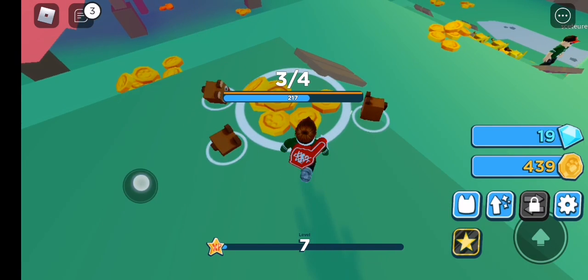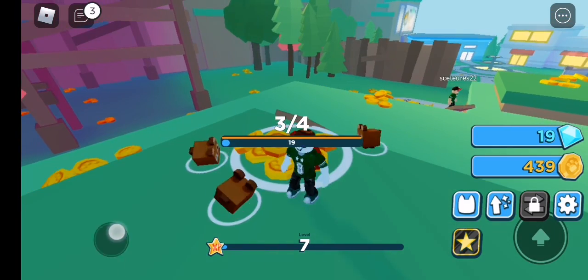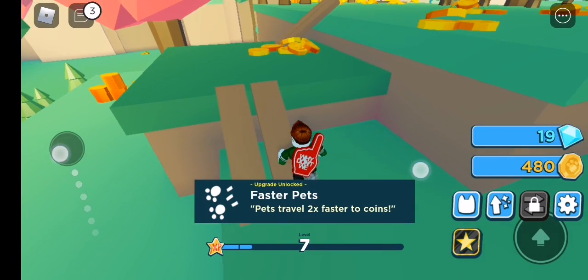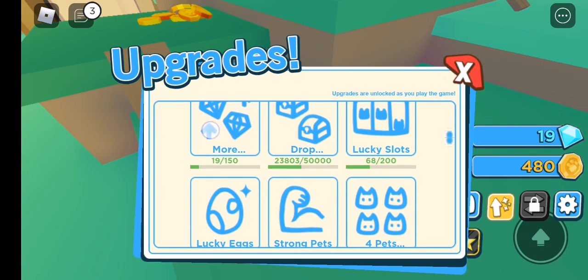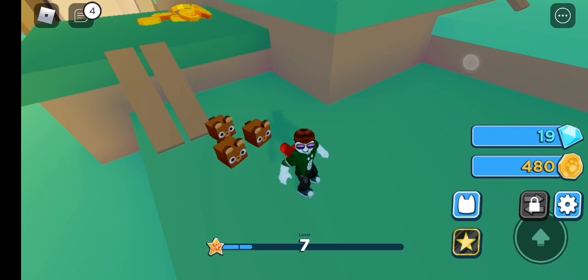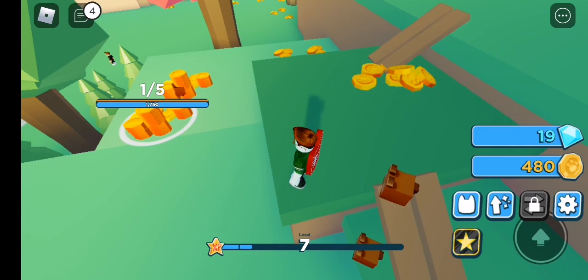Man, that's going really, really fast. That's going extraordinary. Whoa. Okay, that's insane. Faster pets! Wait, what? I just got it right off the bat. Yeah! Where's the faster pet? 5 pet slots. I did it. What? I got 500 XP? How fast does this go? Whoa.